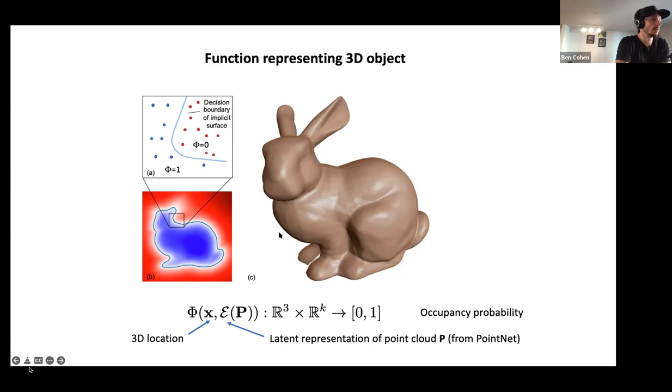These are really basic questions because I'm not familiar with this line of work, but P is going to be different. If I look at the bunny from here, or from 30 degrees to the right, I'm going to get different point clouds and different embeddings. Then it's a different point cloud, then it's a different embedding.